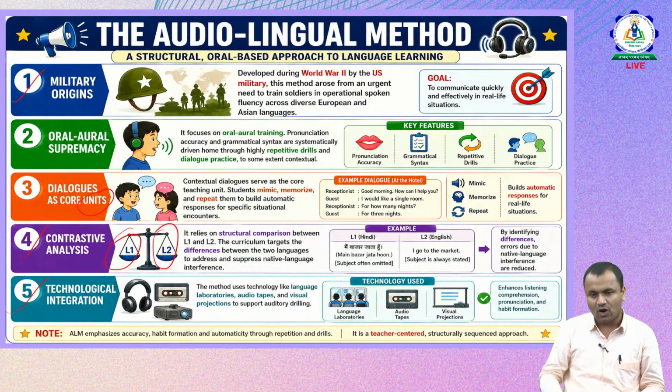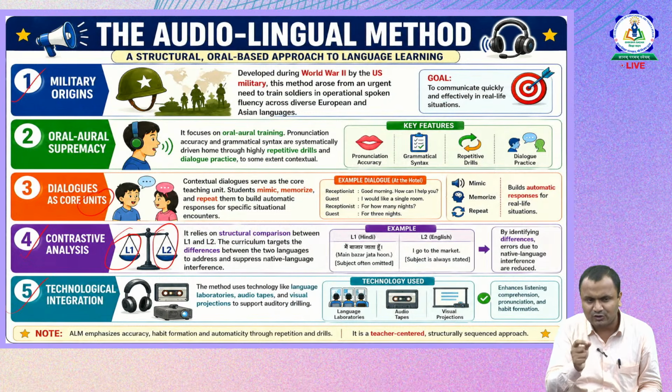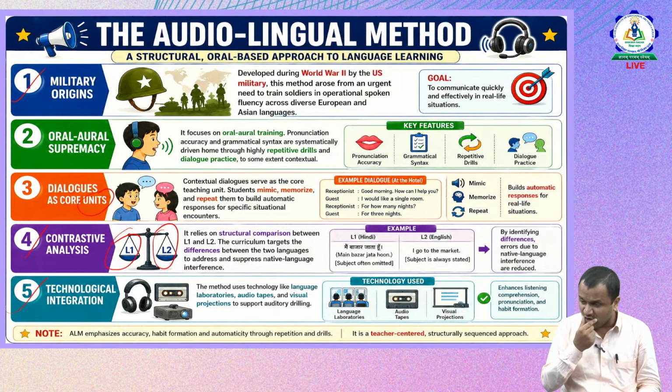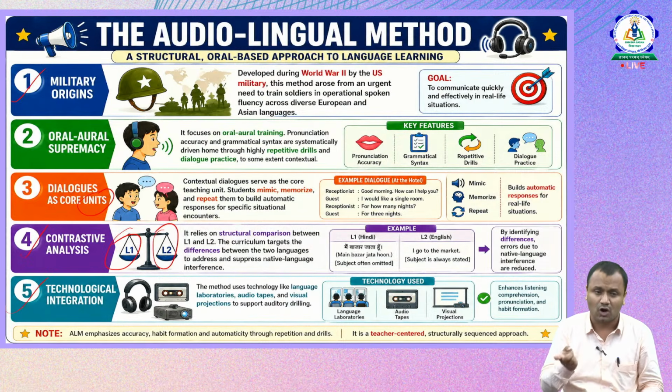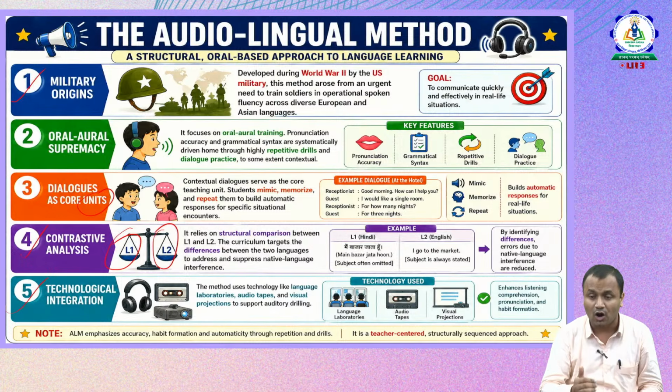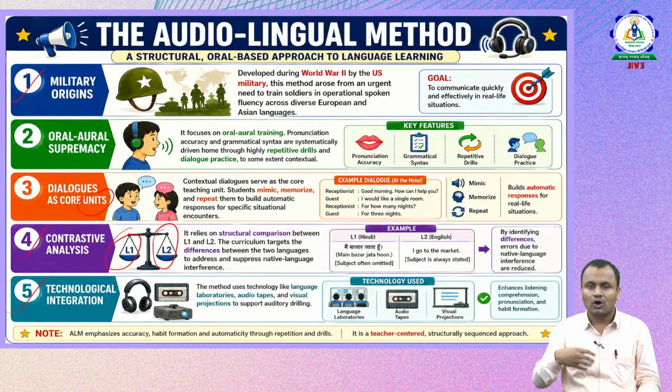Now those recordings, tapes, and videos are to be used for making the student aware of the rules, and for making students able to speak like the native speakers. We definitely need the audio of the native speaker. If you do not have the audio of how the people of Britain speak English, how the people of the US speak English, and you need to train the student in the US accent or the British accent, you cannot train unless you have the audio of that native speaker, or you record yourself behaving like the native speaker.